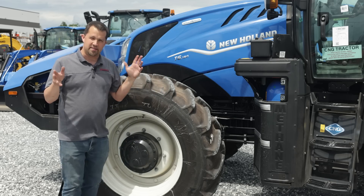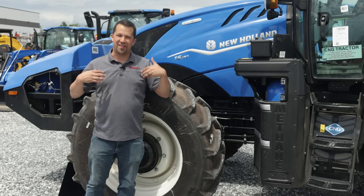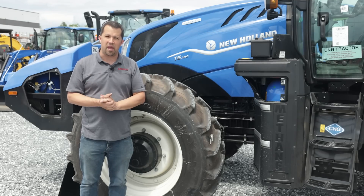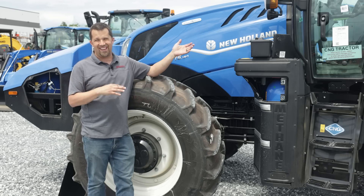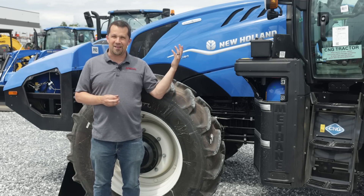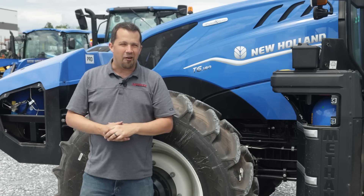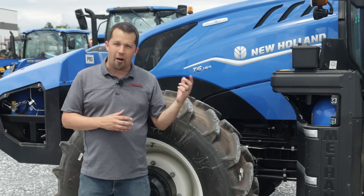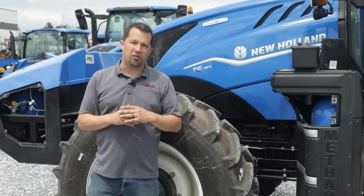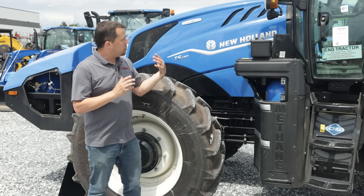When you first see this tractor, the whole thing looks a little crazy — a big old machine with this giant blue tank hanging off the front. It makes you a little queasy at first when you think of new technology on tractors. But the more you look at it and talk through what this actually is, the more sense it starts to make. New Holland's parent company CNH is owned by Fiat. You've probably been on a Fiat bus powered by compressed natural gas — that's not new technology in government-subsidized transportation. Fiat builds powertrains for those buses through FPT, so this methane/CNG technology has been in that company for a while.